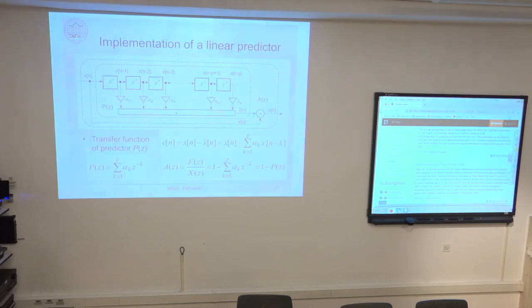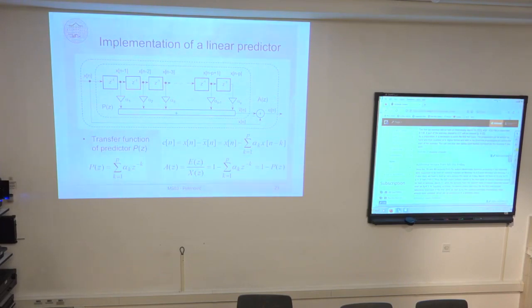And this coefficient set, as we said, is found in the process of estimating the optimal predictor, and it is fixed. So once found, it is applied for quite a long signal, I would say, as long as possible. To be effective, if the spectral characteristics of the signal are not changing with time, then really we can use the same predictor coefficients for the whole signal.